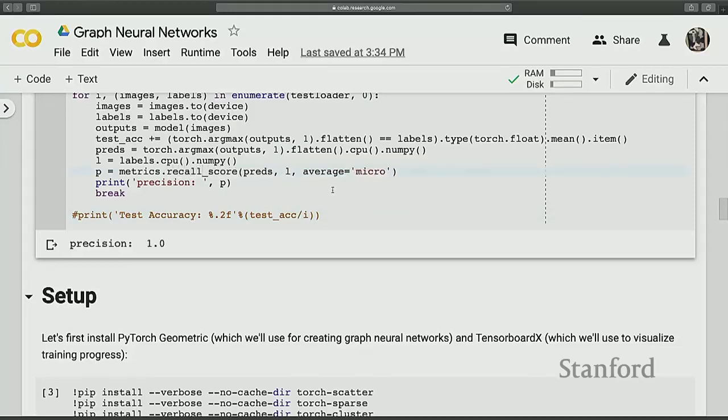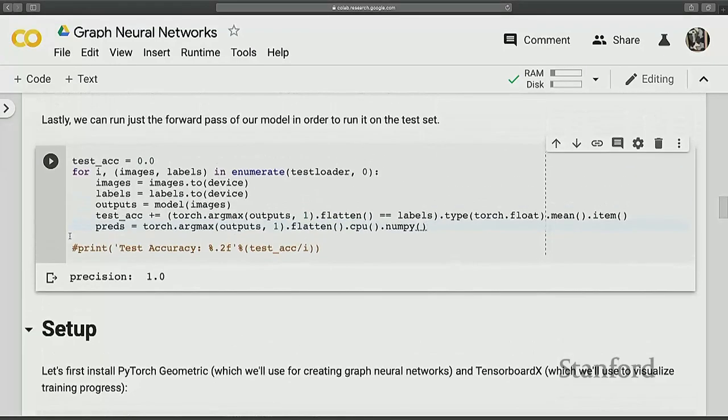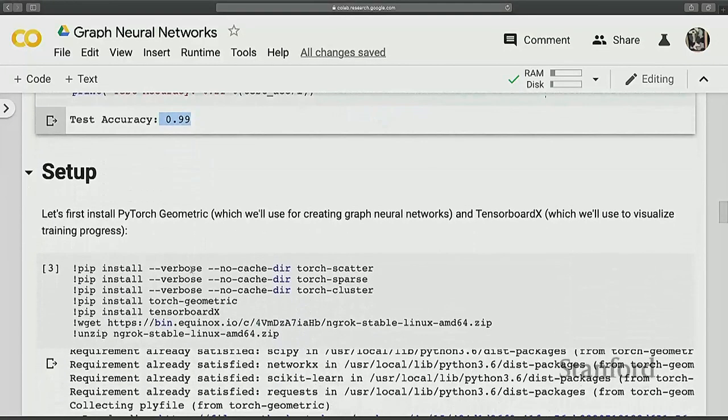But then you can do different other things, right? Recall, and there's the PR curve, there's everything. You can do it this way. But okay, let's remove these, just to let you know that you can use sklearn to perform all these evaluations. In this case, it's doing test accuracy. Just now, I printed the precision for one iteration. Now here, I need to aggregate over all the iterations of the data set to get the overall accuracy, which happens to be 0.99. So yeah, that's the basic.